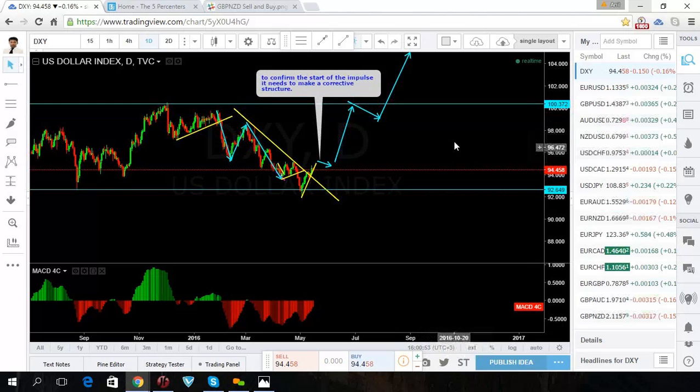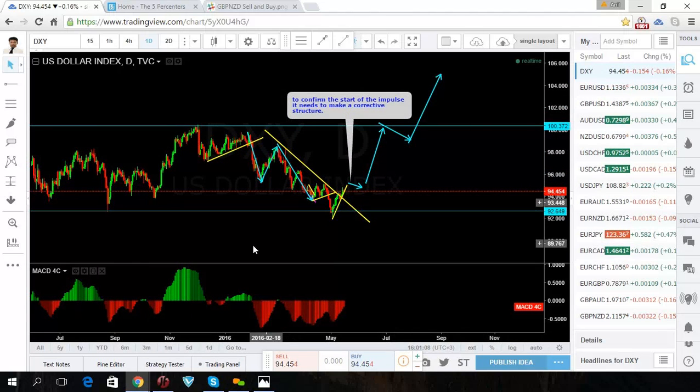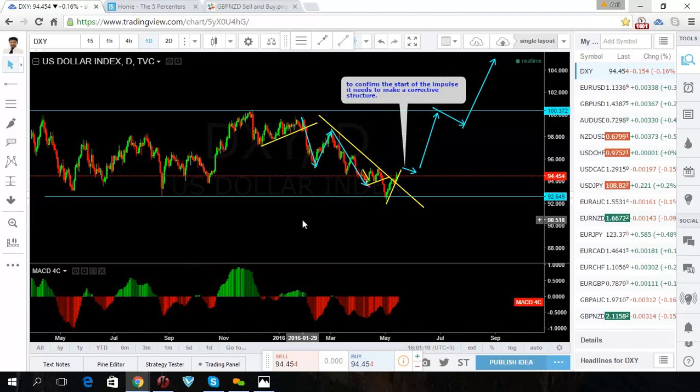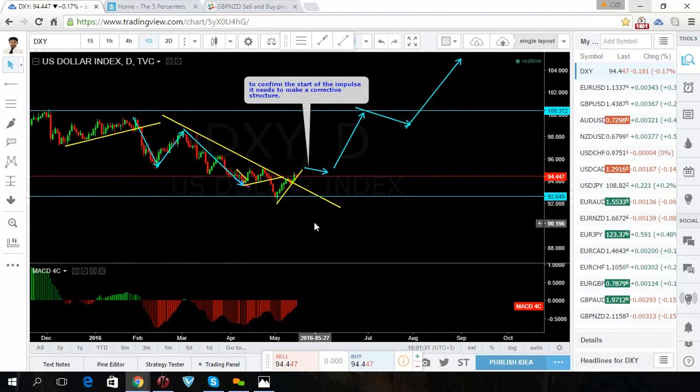So let's go. What I wanted to do today, what we normally do in our trading room, is show all the trade setups that exist, the trades we will be looking to trade for the week ahead. That is what I want to show you guys. Most of you may have seen these charts. I've posted them before. We're going to go through a little detail of how we will manage these trades once we get into them. So we're looking for buying the dollar index if you're trading the dollar index, which means you're looking for the opposite on the majors.